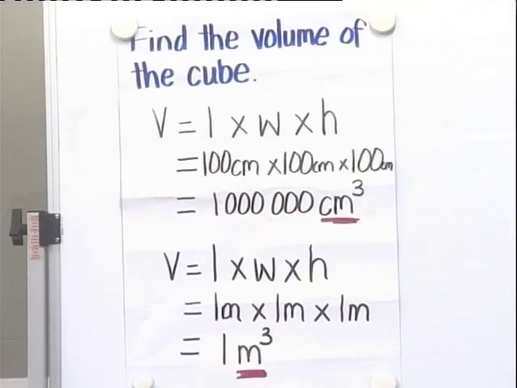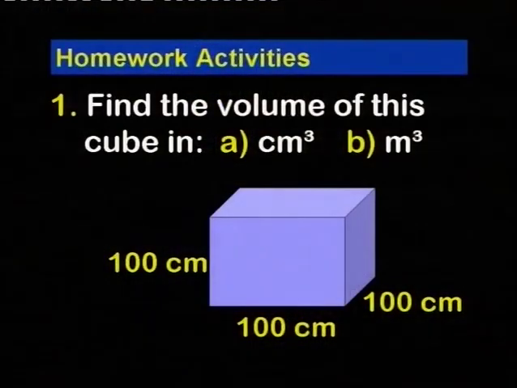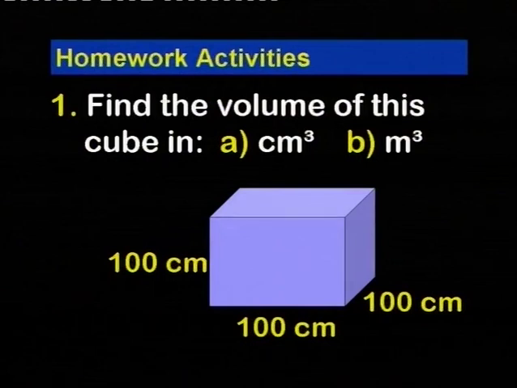You want to find the volume of the cube. So using the formula, which is length times the width times the height, right? So 100 centimeters by 100 by another 100. So when we multiply that in cubic centimeters, we have 1 million cubic centimeters. Okay, the next B, you want to find the volume of the cube in cubic meters. Look at the answer.